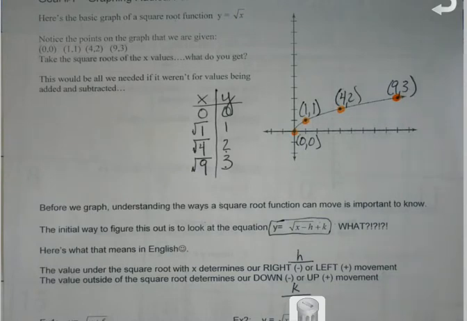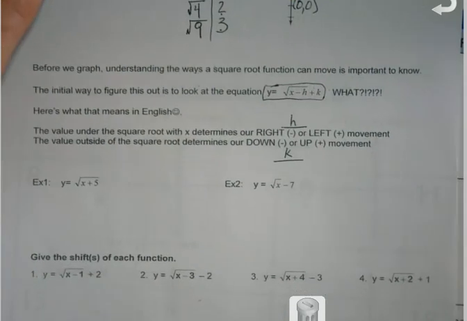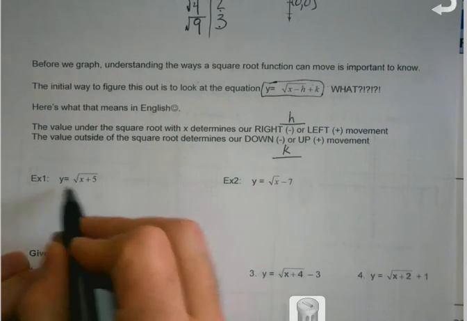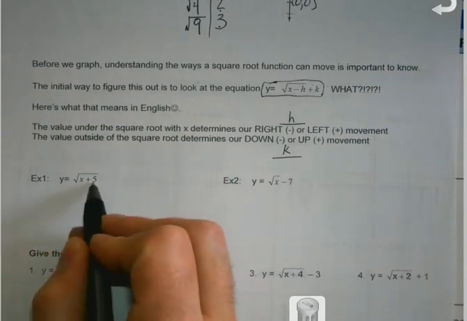And understanding these shifts actually is more important than the graphing even, because the calculator can do a lot of this for us with the actual pictures. So when you'd move on from this class into the next algebra class, that's something we'd expect that you'd know. So for instance here, I notice the plus 5 is under the radical. Okay, it's under the square root.